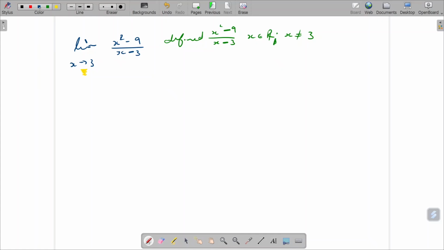Now, what you may notice here is that this is a type of limit where the denominator is causing a value that will be undefined. And so the limit allows us to try avoid this problem by not making it the undefined value, but by making it a value so close to that undefined value that we can perhaps make a judgment call. So if I was to now look at what happens here, this would be the same as saying it's the limit as x tends to 3 of x minus 3, x plus 3 over x minus 3.